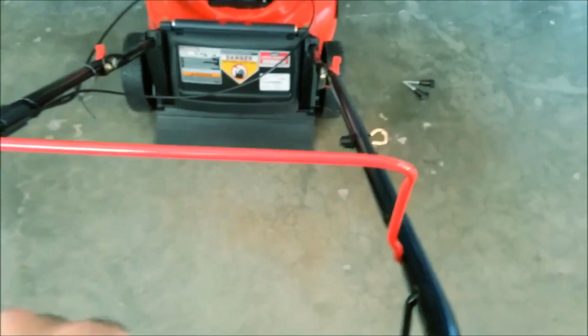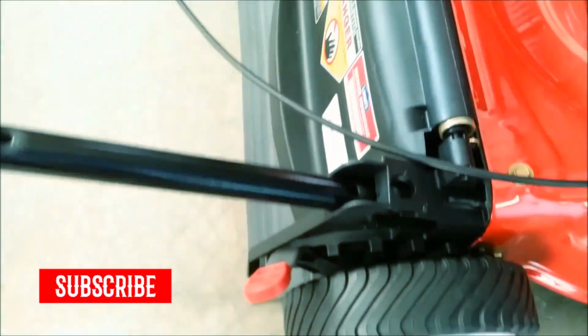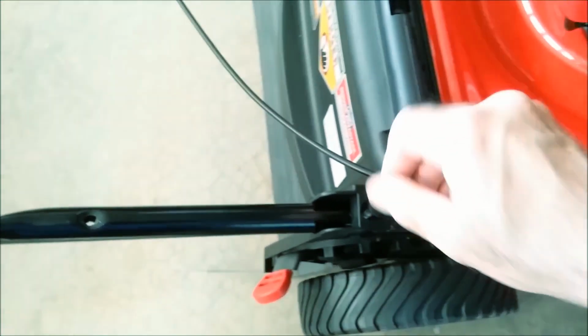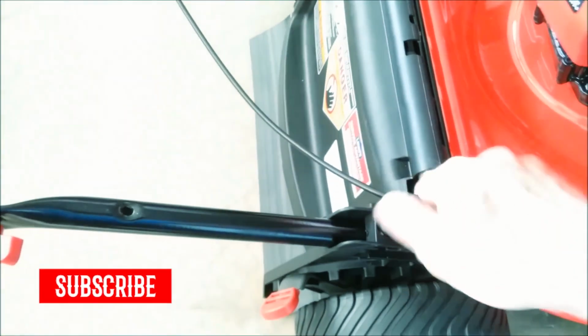All the way until it meets up with the hole right here. That's going to meet up right there. So let me adjust this. And okay, I adjusted this handlebar. It came all the way out, and then all you need to do is just put these pins back in. I don't know if you can see that, but those holes line up. Just put those pins back in and then screw it down, and do that to both sides.